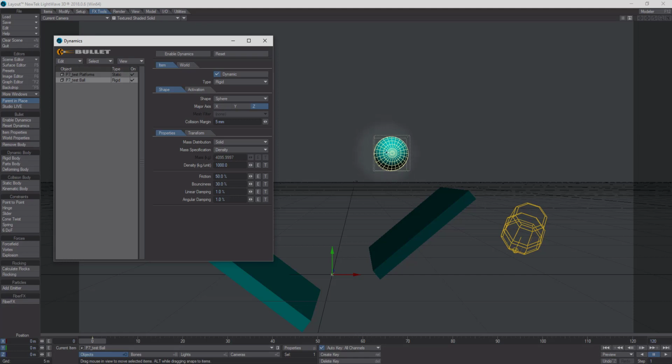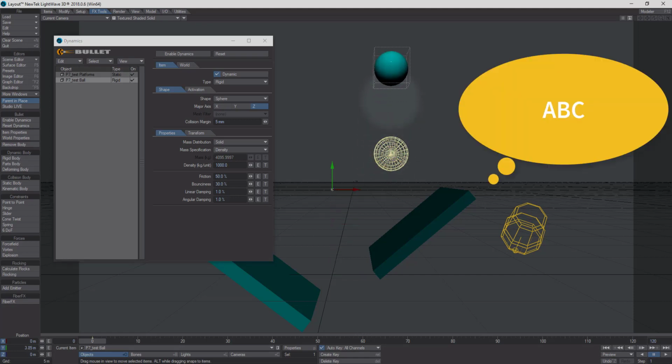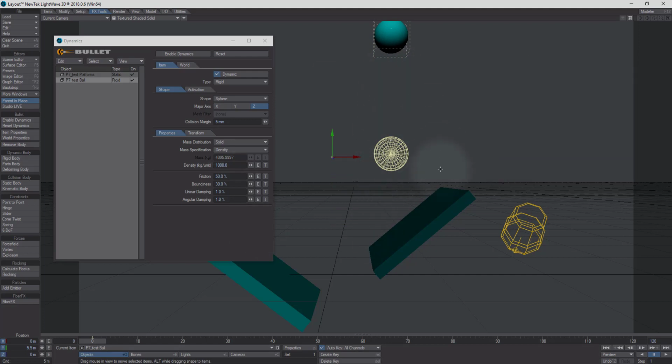So you can move the sphere up. Here I'm right clicking and moving it up, and you can see the mesh is staying in place where I had it, but I'm just giving it some movement. Then I'm going to move the time marker to 10 here, and drag the ball down. I'm using my right click, and I'm making sure it's actually making contact with the platform. It has to be touching the platform.